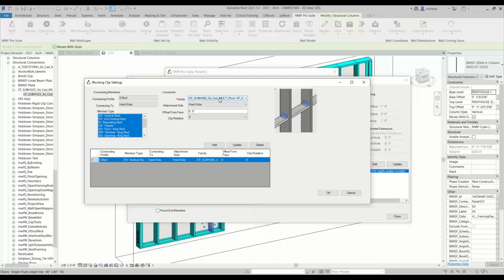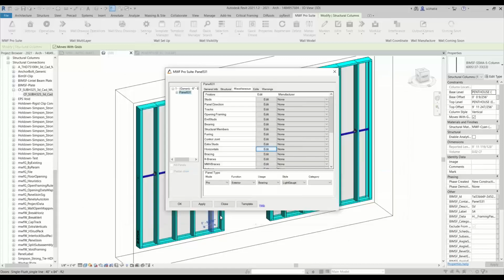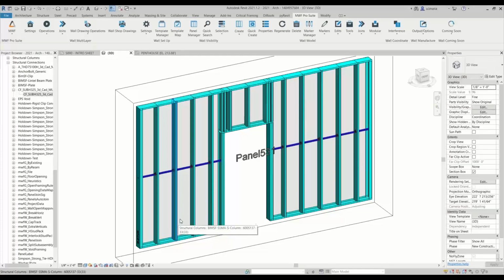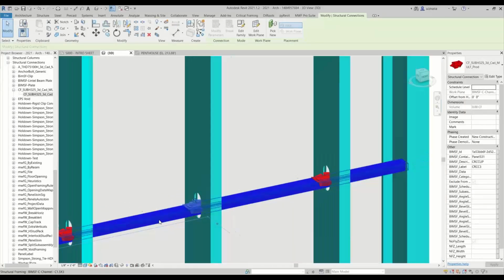And it will show me that, yep, you're using this family and you're using this family here. So we're all good. Everything looks golden. And we'll hit close. And now I will also hit OK here. All right, so now you can see we have our bridging clip applied perfectly.